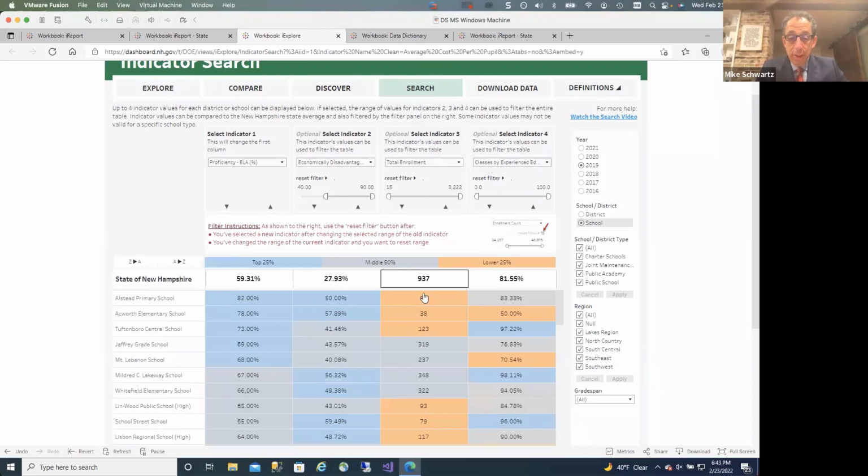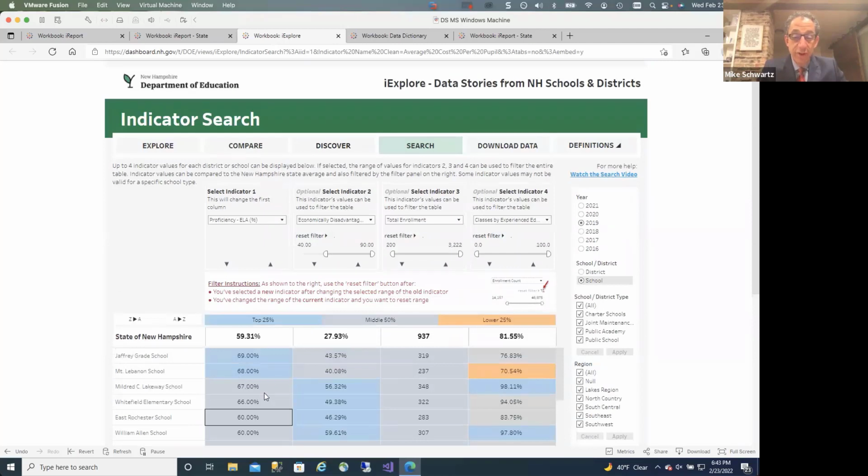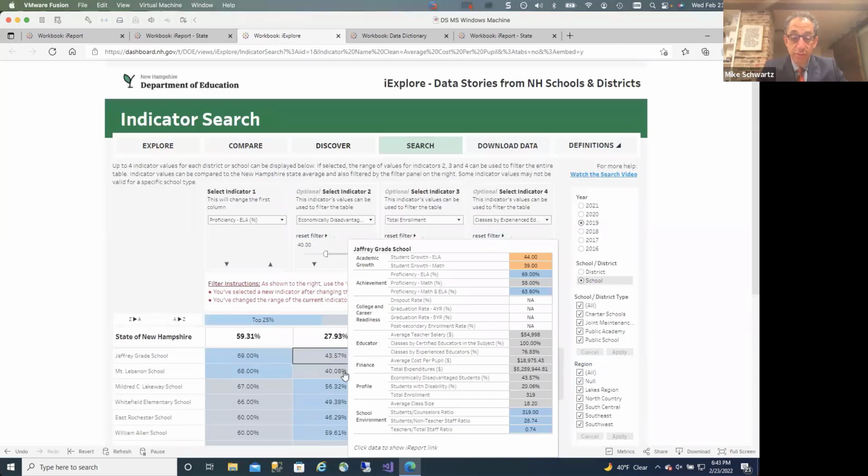Total enrollment, maybe I'm not so concerned with very small schools, like schools that have only 38 students. I want to look at a little bit larger schools. So I think I'll say 200 students. So they have to have at least 200 students. It could be any number you want. So now all of a sudden I've got a list of schools that are still doing fairly well, at least based on having a large percentage of students eligible for free and reduced lunch.